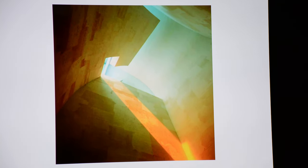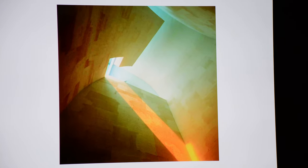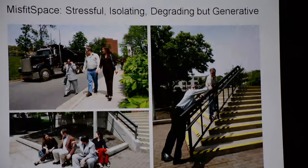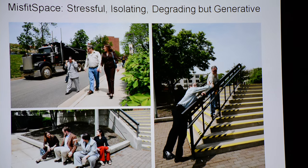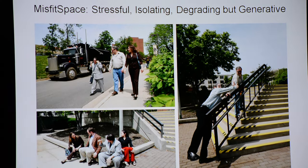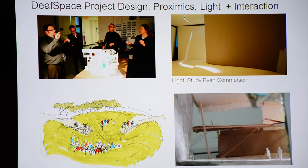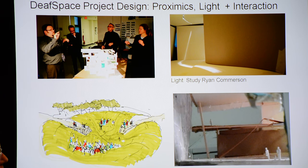And then, in creating spaces that really play with light, that play with that connection to nature through the use of colored light, you'd see the swing of the day: morning, midday, and evening. So I'll just quickly show you, what I've just shared with you is just a snippet of what our group of students did over about 5 years of work, investigating every inch of the campus for what's friendly or supportive of deaf experience or not. Once they identified what didn't work on campus, they went through a series of design exercises and came up with solutions, a lot of which were the result of what's in the book.